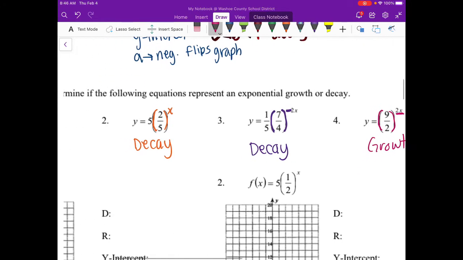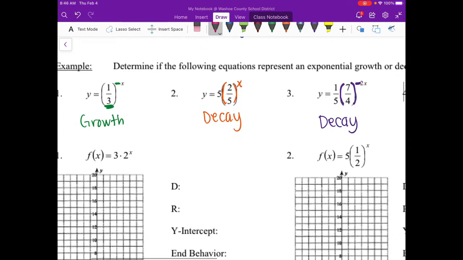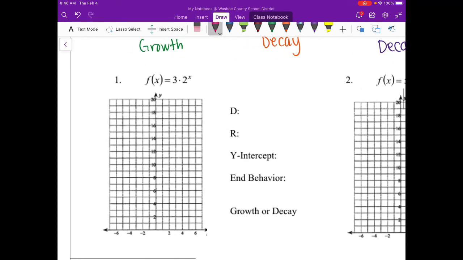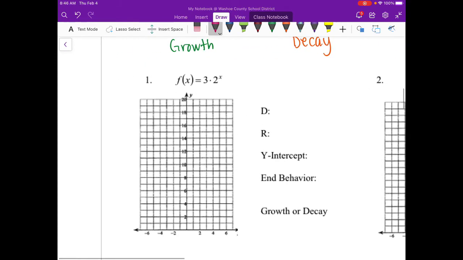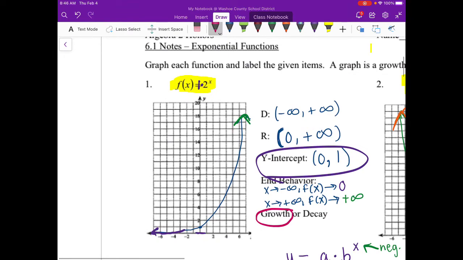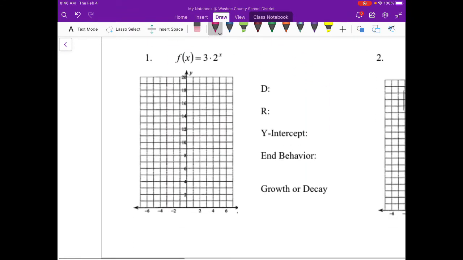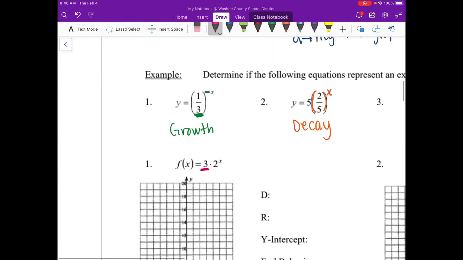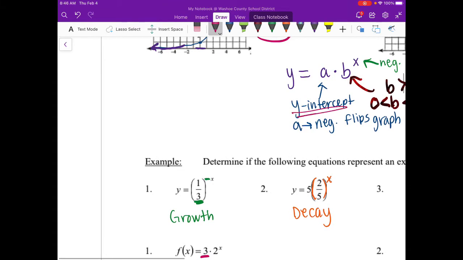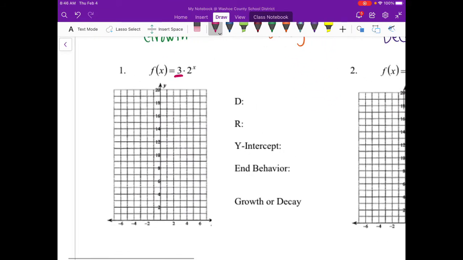All right, so now we're going to jump into more examples where we actually have an A value, so that's going to be the y-intercept. Remember, in the first two examples that we did in our graphing calculator, the A value was just 1. It was invisible in front of it. This time I actually have an A value right there. So if we follow what we just wrote down, where that A value represents the y-intercept, I actually can already put in that the y-intercept is going to be 0, 3, based on that y value there in my equation.